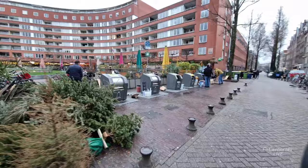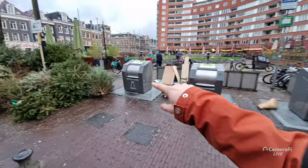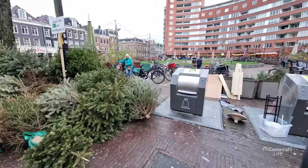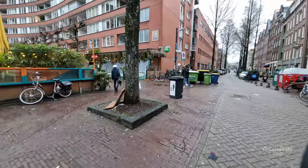Those are garbage bins, typical ones used in the neighborhoods of Amsterdam. This area is Marie Heinekenplein. And these garbage bins are not like the small ones. It doesn't look like it, but it goes down a lot. So there are special vehicles that lift the garbage bins up. If we have a chance in the future, I would like to show that. It's pretty interesting technology used in garbage collection in Amsterdam.